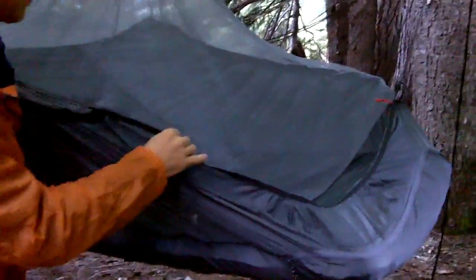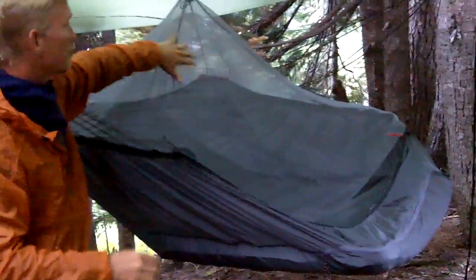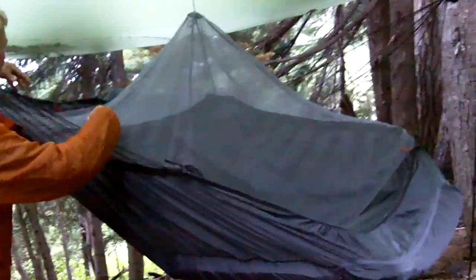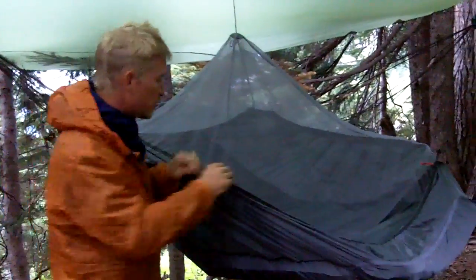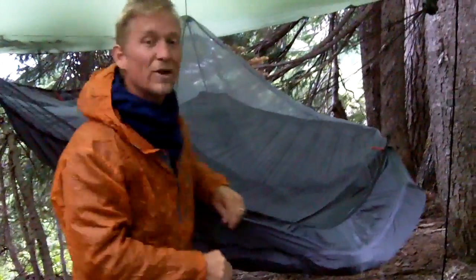So I'm going to unzip the bug shelter, and in fact I can unzip this entire bug shelter because the zipper runs clear on the entire perimeter and stuffs into its own little keeper sack right here. But right now it's pretty buggy, so I'm going to leave it relatively closed.